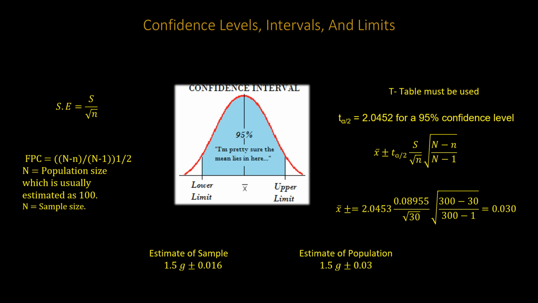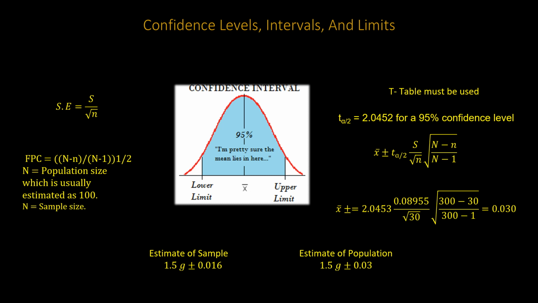If the total number of samples amounted to a significant portion of the material that the samples were taken from, then the finite population correction value is used. Here's how it would come into play. Let's say we had 300 sample bags that were brought in for analysis and composited into one large sample, changing it to be a population, one large lot of material. Let's say that out of this lot, or population, 30 samples were taken. The sample mean error was calculated and reported as 1.5 grams plus or minus 0.016 grams. Now that would be just for the sample set.